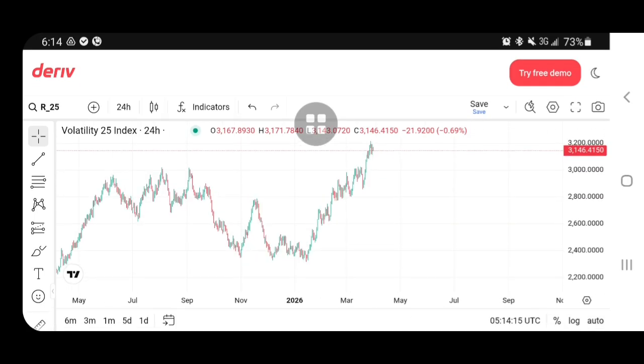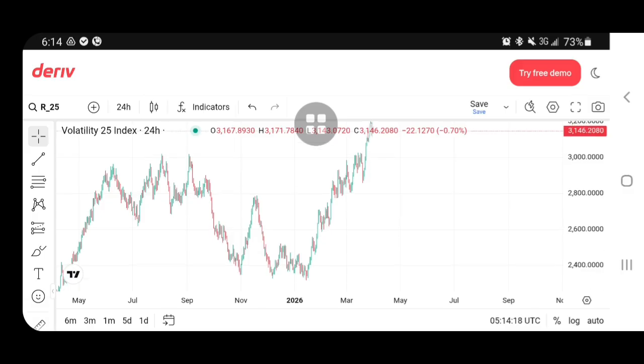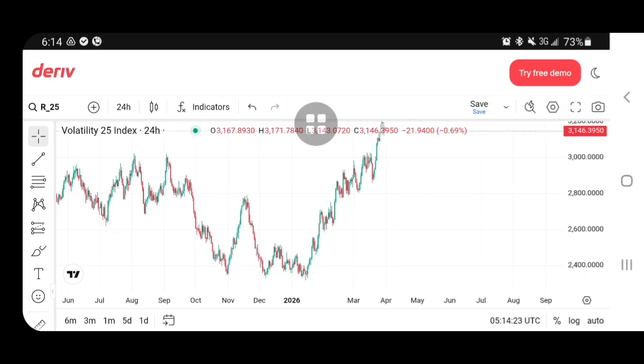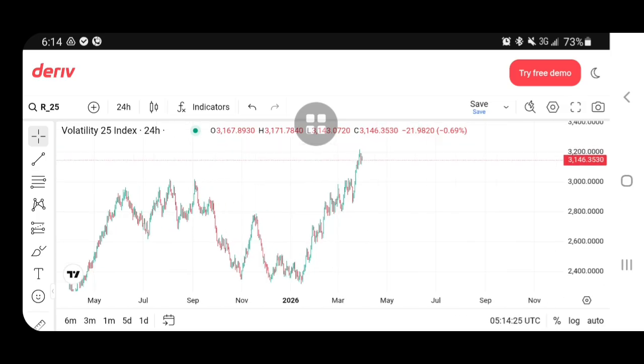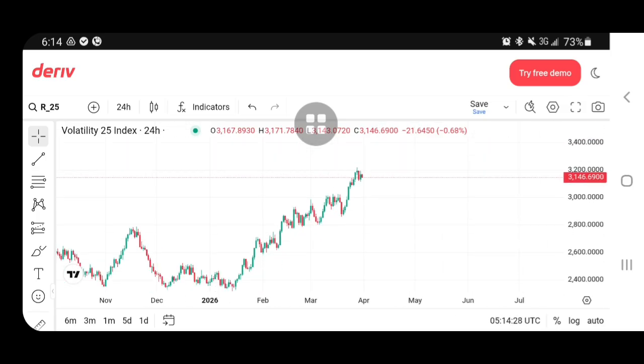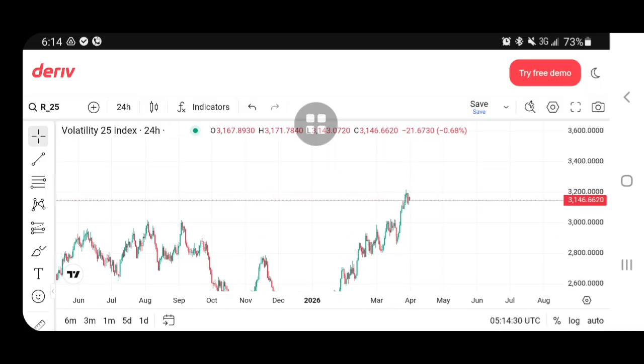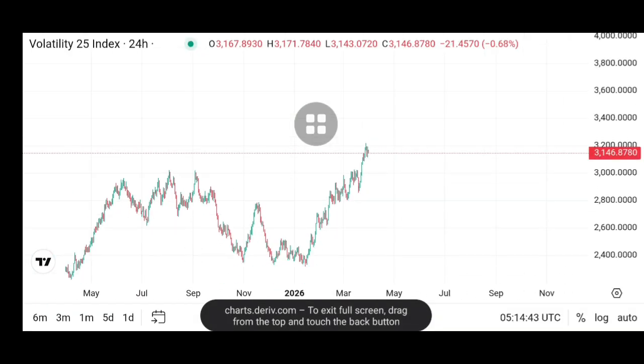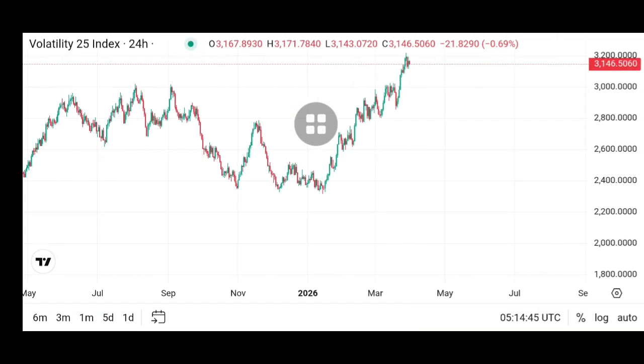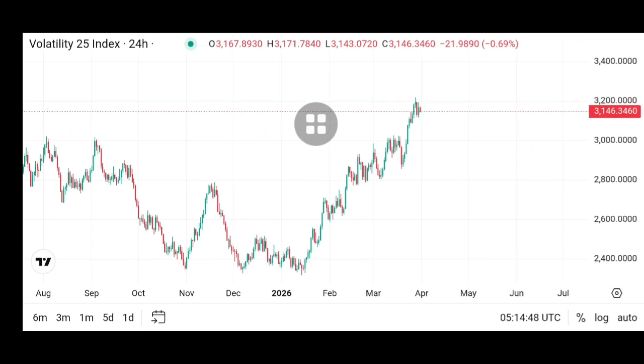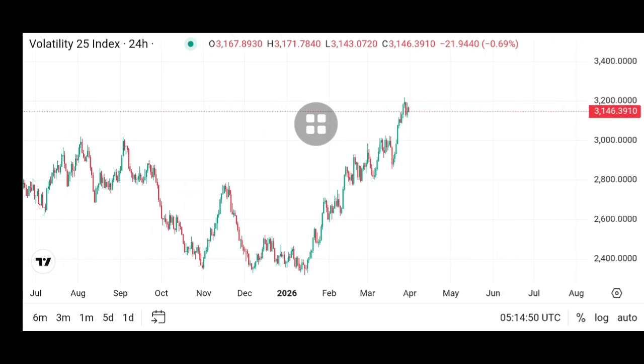Though like this, you can still use it to analyze, but there are ways to make it bigger. There are ways to make it more comfortable. Like for instance, when you tap on this sign here, this particular sign here, it's going to show everything. Like it's going to come out very bold, better than how it was before.